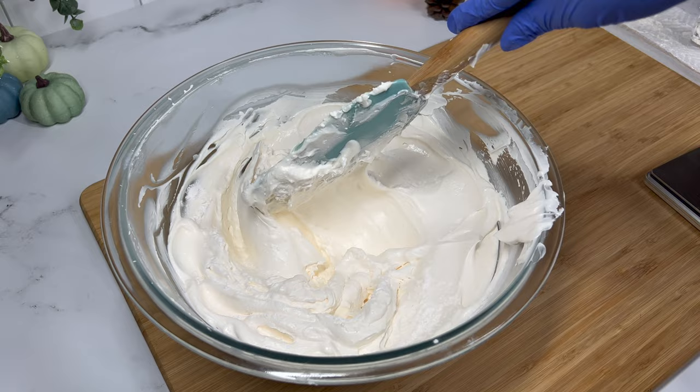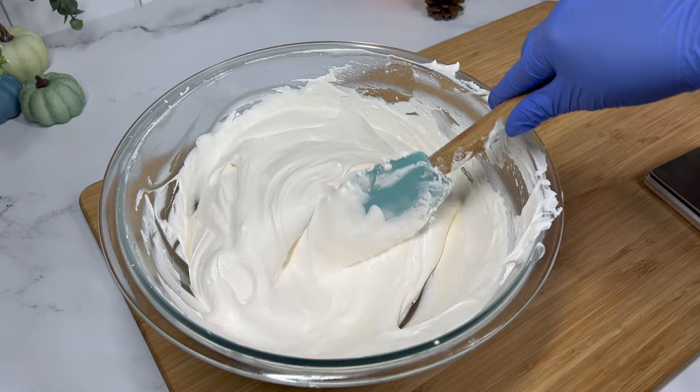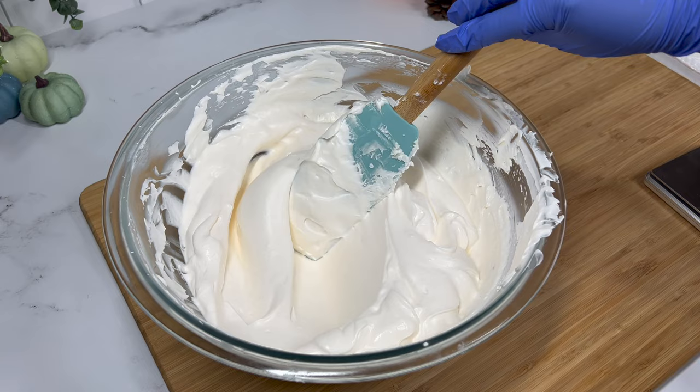Okay, so the more lightweight your oils are, the less necessary arrowroot powder is, okay? Next, I'm going to be adding some vitamin E. Vitamin E is very important, especially when you're making a formula that is basically 100% oils. You need vitamin E to help fight oxidation.